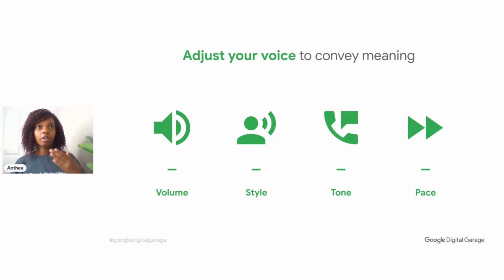When you're in a room, and I've been in a room delivering a speech to 5 people, I've been in a room delivering a speech to 200 people. Now, even though I have a microphone, I have to use the volume of my voice in a very different way. And that could be because I want people to focus on what I'm saying. So when I want to really draw people in, I lower my volume. And then I get to this point where I really want to reveal the thing that's really important. I increase the volume of my voice so people are engaged and it helps me make a point.